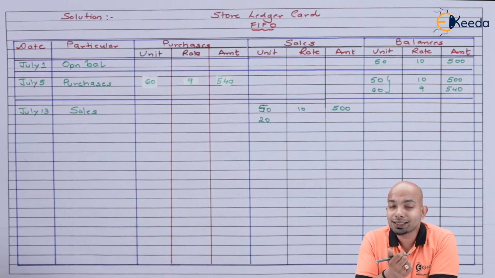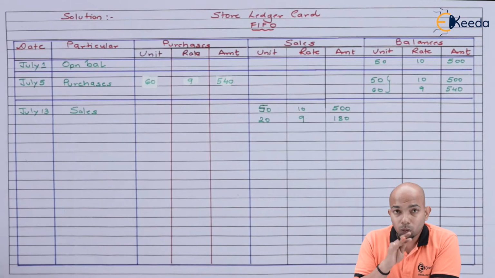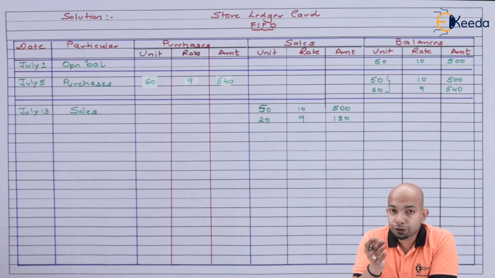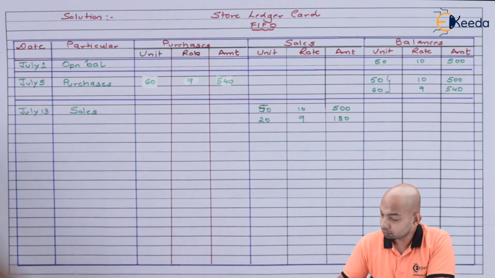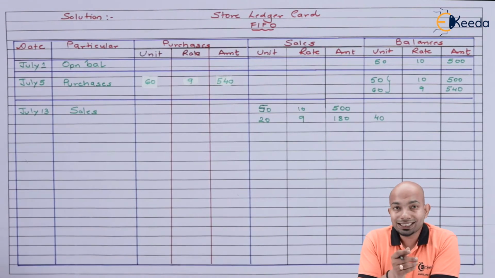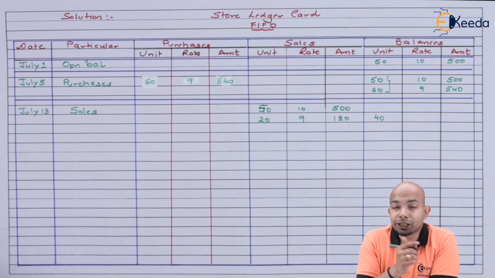That means the balance that we have, that is 110. 50 has been already used, 60 is still pending. Out of that 60, 20 can be used here. So now, once this is done, we have to mention what is the balance left. So out of 110, 50 is completely utilized, 60 is pending. So let's mention only 60 as balance here. Out of that 60, we have utilized another 20. So balance left is 40 at the rate of 9.